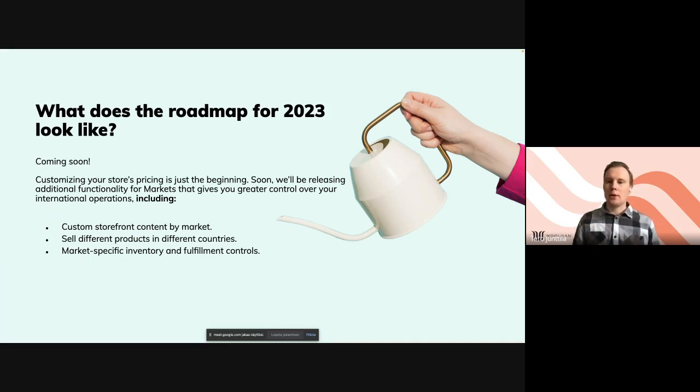And then the third one is more from the logistics and fulfillment point of view: how you can have better profit with local warehouses. Let's say your truly international brands might have warehouses in the US, Europe, APAC, and so on, and you can decide that you are fulfilling Asia from your Asian warehouse, the US from your US warehouse, or even in smaller areas like Europe, you could have a fulfillment center for Nordic countries, Central European countries and Southern European countries, so that you can have faster and cheaper delivery in that area. This is something that is coming, and a very important factor, especially when you're scaling up and doing larger scale cross-border e-commerce.